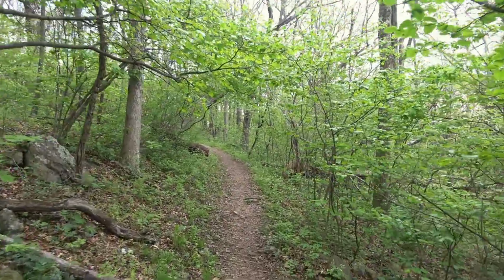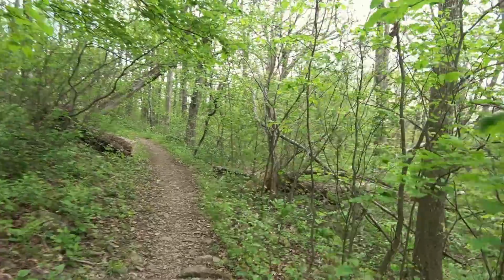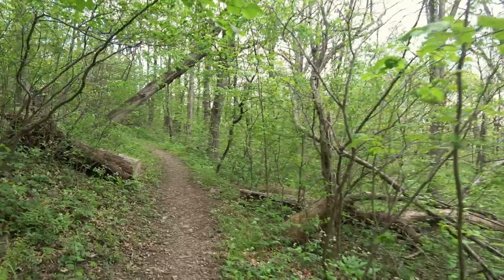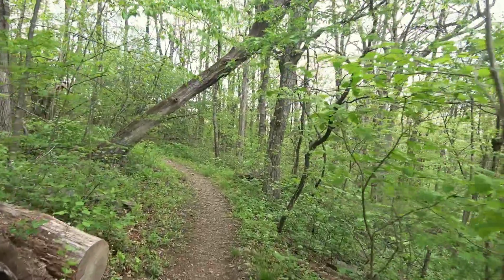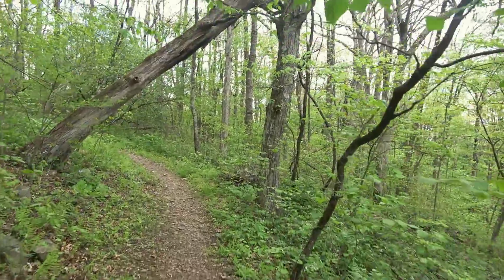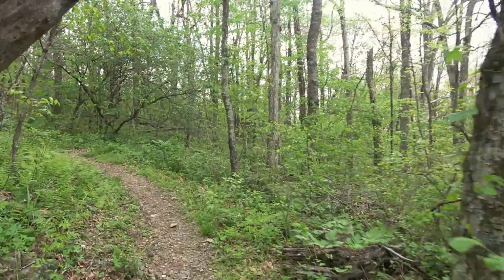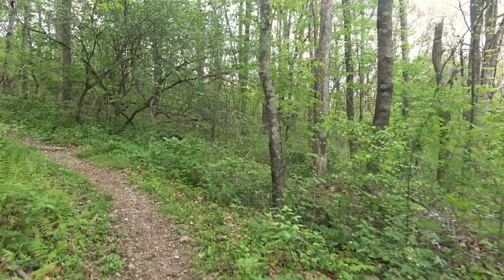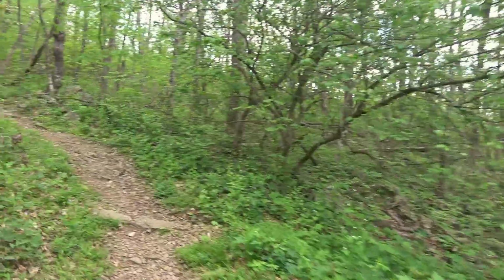But at least the temperature is dropping. When I was coming back up from the Corbin cabin, it was like a 1,000-foot hike back up to where I parked on Skyline Drive. That was warm. A bit tough coming back up, but it feels a lot cooler now. Definitely a weather system moving in.